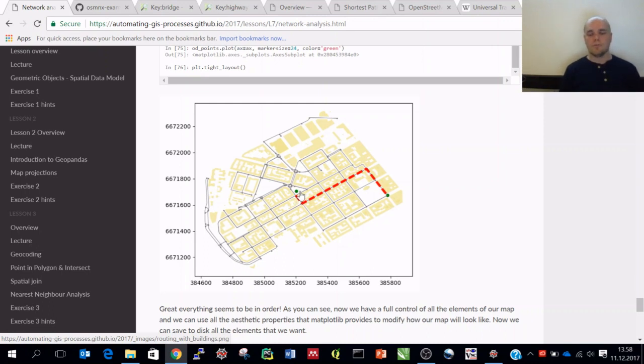So what we need to do first: this destination point, as we saw, was the easternmost node. So that is a location which is already at the node, but the other one especially, here we need to define which one of these is the closest node to the actual origin location.